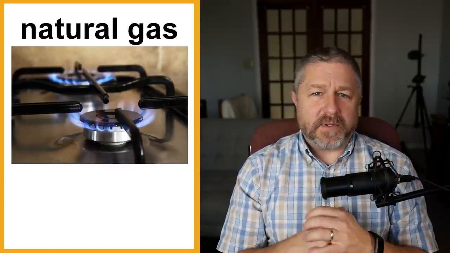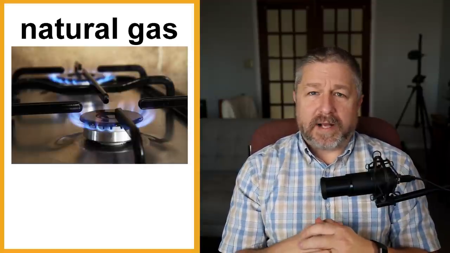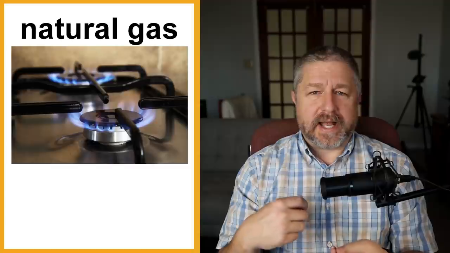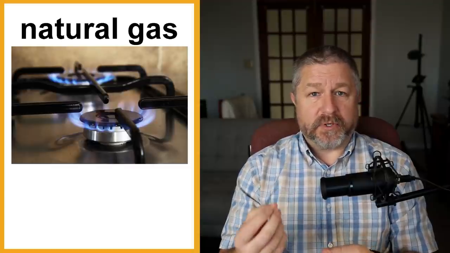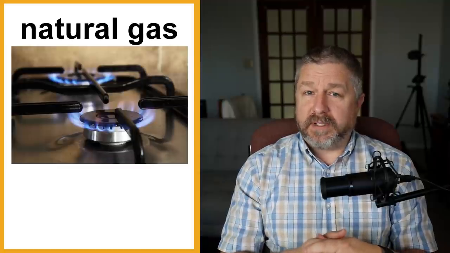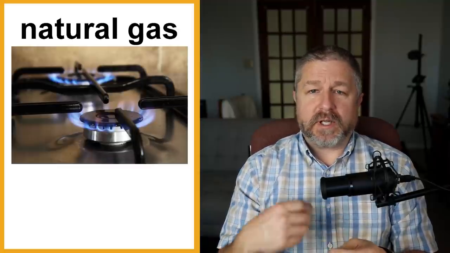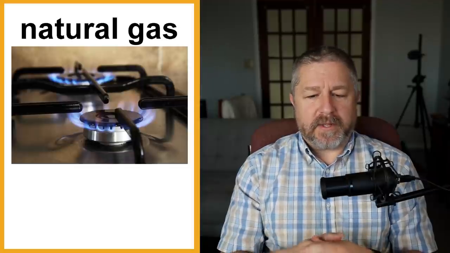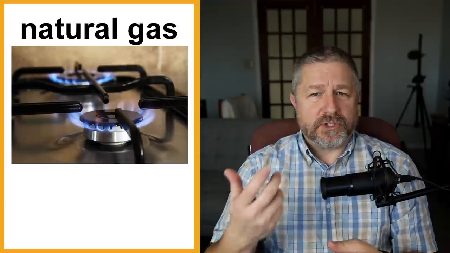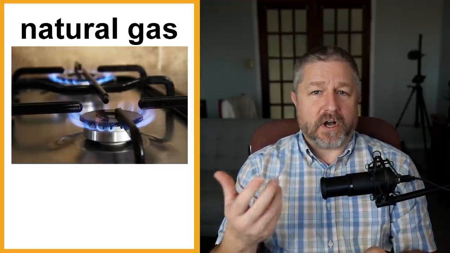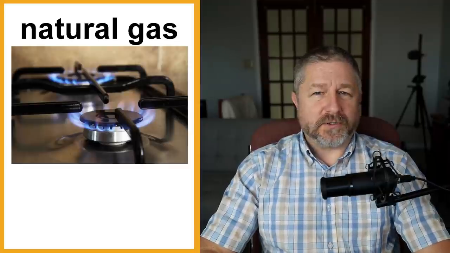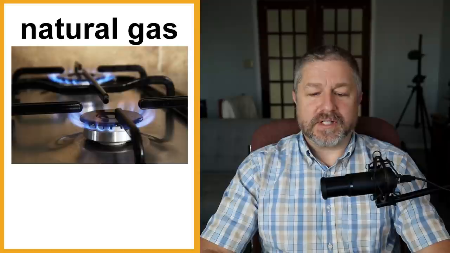We also have something called natural gas. When you drill into the ground in some parts of Canada and in some other countries, you can find natural gas. Natural gas is a very pure form of gas that will burn easily and produces very little pollution if any. So natural gas is commonly used in Canada for us to heat our homes and to cook. It usually burns with a nice little blue flame and there's also lots of natural gas offshore. When a natural resource is found offshore, it means it's found below the bottom of the ocean. So there's lots of natural gas wells in the ocean around lots of countries as well.